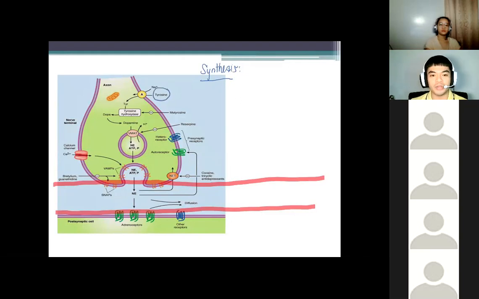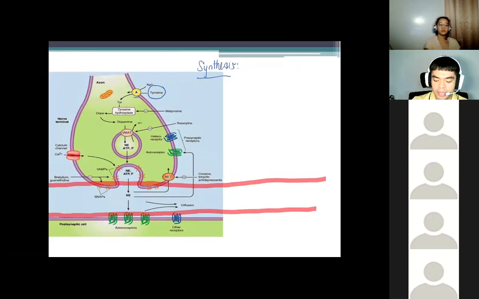This amino acid tyrosine will enter through a transporter that is also sodium dependent. So we can see tyrosine is found already inside the presynapse. Now, what's the importance of tyrosine? Tyrosine is the precursor amino acid in the biosynthesis of catecholamines. When we say precursor amino acid, this tells us it is the raw material, the major ingredient that we need to produce the three natural catecholamines.